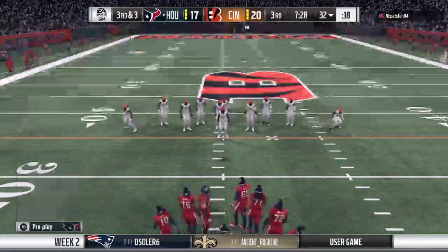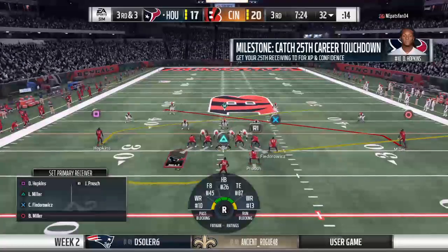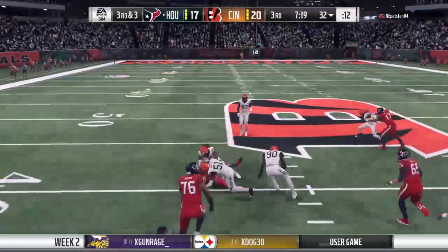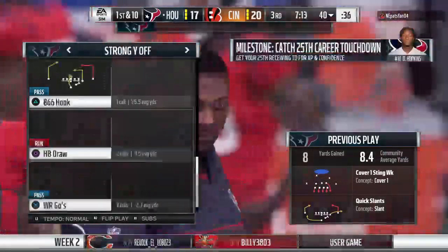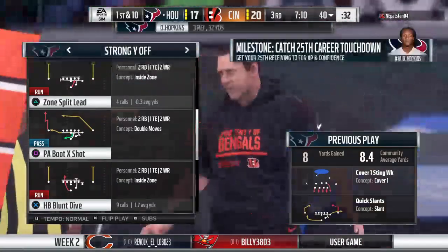The Texans on third down. Just 1 for 5 to this point. Here it's 3rd and 3. To throw is Watson. And he's got the completion to Hopkins. And he will have a first down here at about the 40. 8 yards on the pickup there, and it moves the sticks.